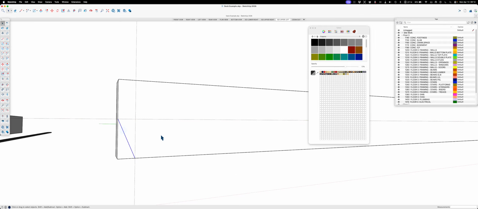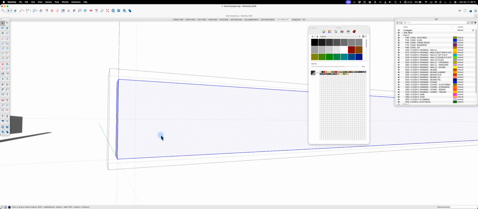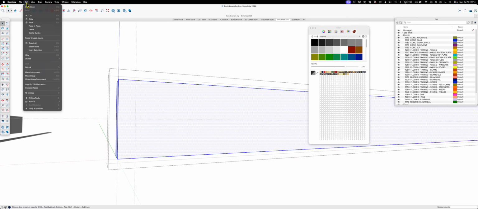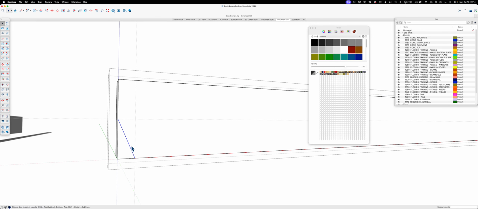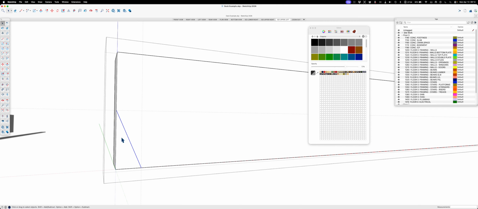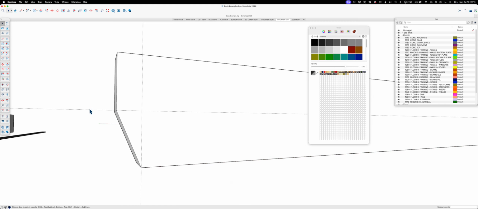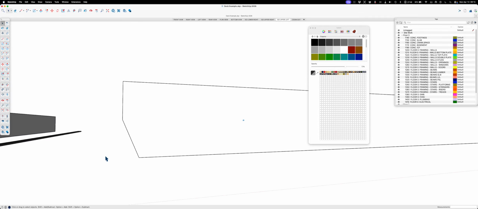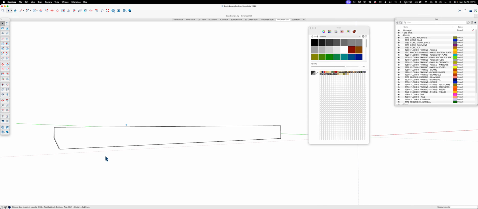Then you highlight the line. You do Control X or Command X. Then you go 1, 2, 3. Now you're in sticky mode, and you paste and hold. So you come up to Edit, Paste in Place. Yeah, well, I don't know why I call it paste hold. It's paste in place. And now when you hit P, you have the opportunity to push pull this side or push pull this. So we're just going to push pull that all the way through to the back. And then we can delete these guides. And there's that side. There you go.